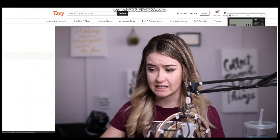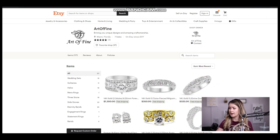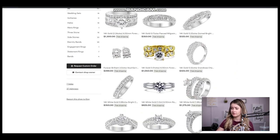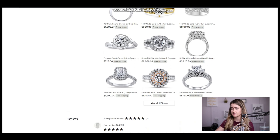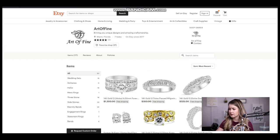So as you can see, this is a luxury price point jewelry company that looks like they're focusing on moissanite, which helps to lower the price point of traditional jewelry. This is a really great niche because people do want to have this luxury look, right? But for $3,000, that's a really good price compared to what it would be if you used perhaps a 3-carat natural diamond. It would be a $30,000 retail ring. So I do think this is a great niche, especially for millennials who still want that traditional look, but can't quite afford natural diamonds.